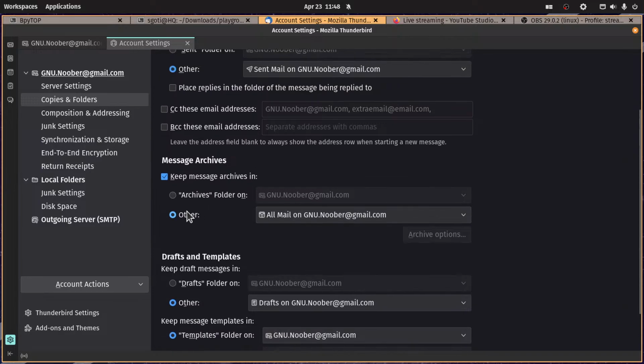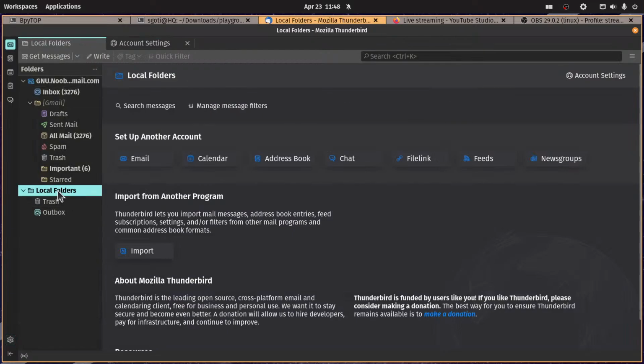Templates, drafts are okay. Okay, here's another one right here, archives. Whenever I archive emails, I do not archive them in the email server. I archive them onto local disk. So first, let me go down here to local folders, which is on disk. Actually, all of these are technically on the disk, but they're being streamed from the server. If I create the archive here within the email account, it will also create an archive folder on the Google server where the emails will also be archived. I don't want that. I want my archives to only be on my disk. So that's why I create them down here in local folders.